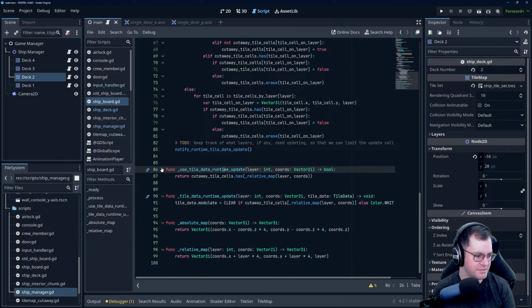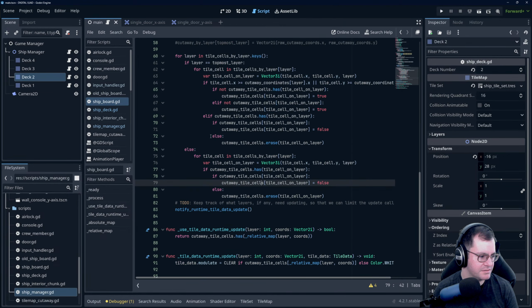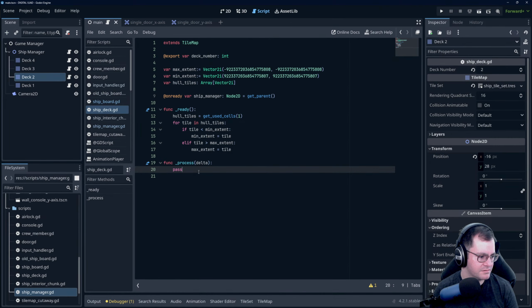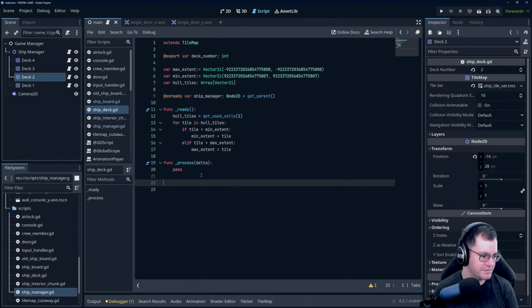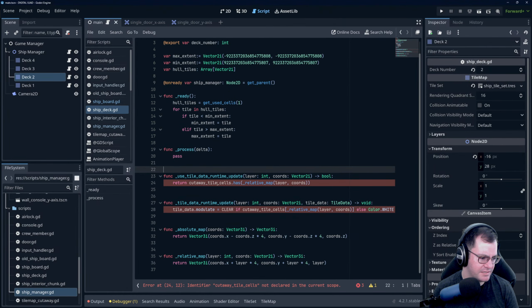Oh, including all of these. Let's grab these and get these in here, because we are going to need these so that we can actually reset the tiles, cutaway tile cells.